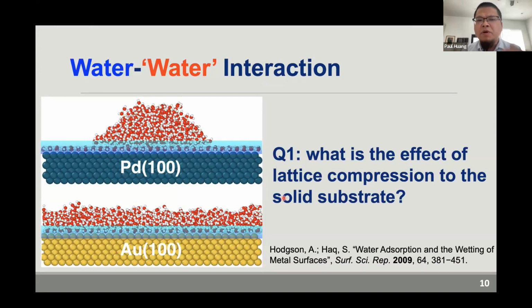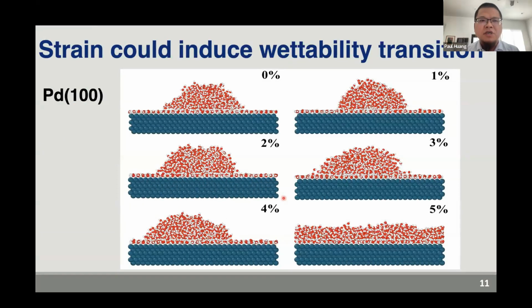Are we able to manipulate the liquid behavior on top of that? This is what we try to understand in the first set of calculations. We try to apply the so-called strain to the solids, and for us doing computational study, this is very easy. In order to mimic the strain, we just change those metal atoms. We just move them a little bit closer, or even closer, to mimic the amount of strain the material is going to receive.